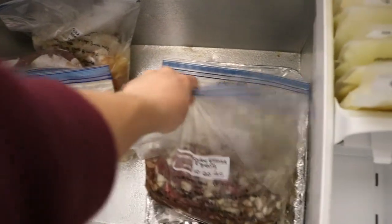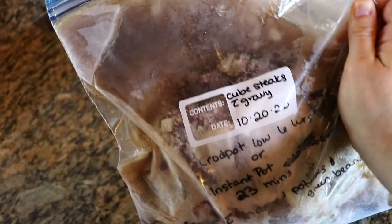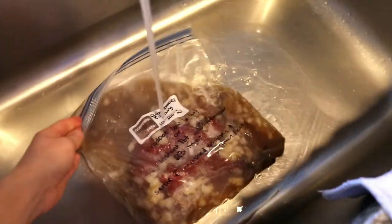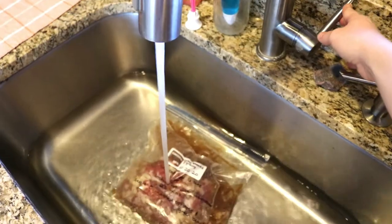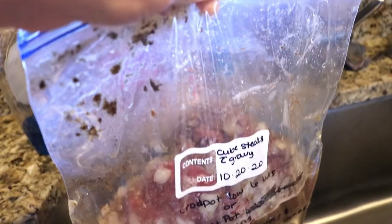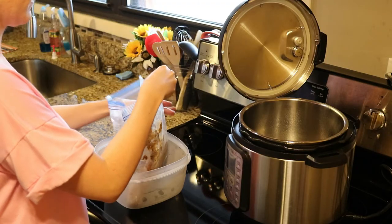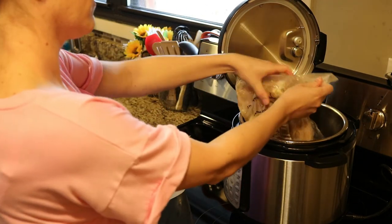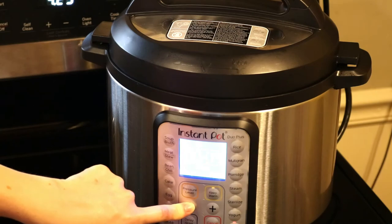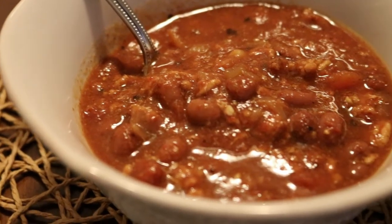You can store your freezer meals right side up in the freezer, but for organizational purposes I like to freeze them flat and then set them up so they're easy to flip through and I can easily find which meal I want. These can be hard to cook in the Instant Pot straight from the freezer, so a quick tip is to take your freezer meal and put it in some hot water for about five minutes. That's enough to break it down a little bit so you can stick it in the Instant Pot. If your meal is pretty frozen, you might want to add extra time — sometimes I just double the cook time. You can cook your meal in a flash straight from the freezer if you forget to thaw the night before, which I do plenty of times. I hope you guys enjoyed this video and try out some of these recipes — let me know what you think.